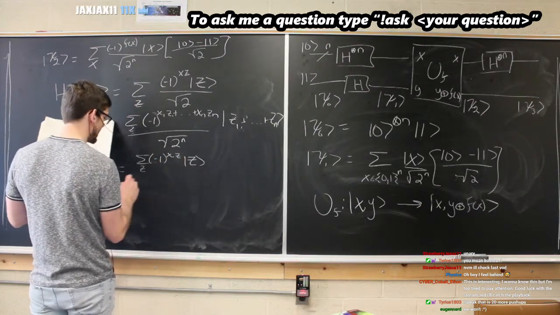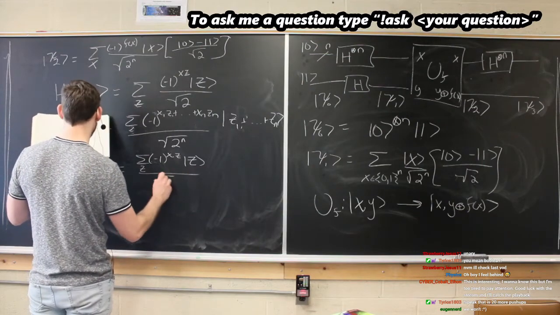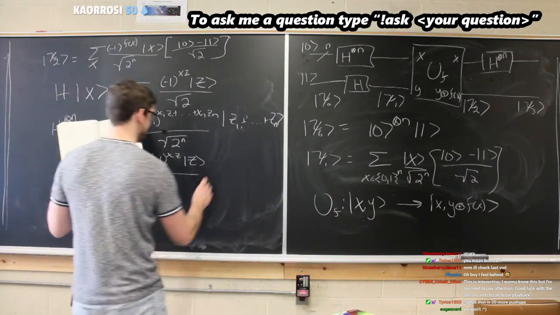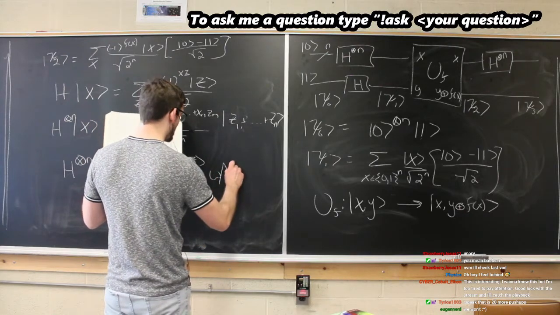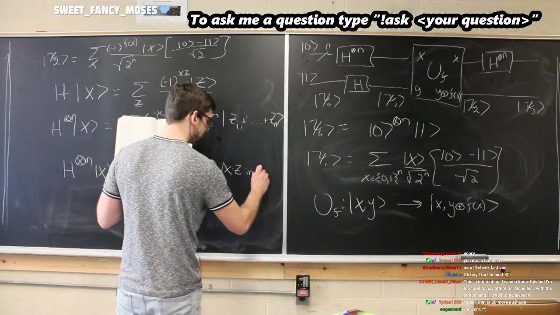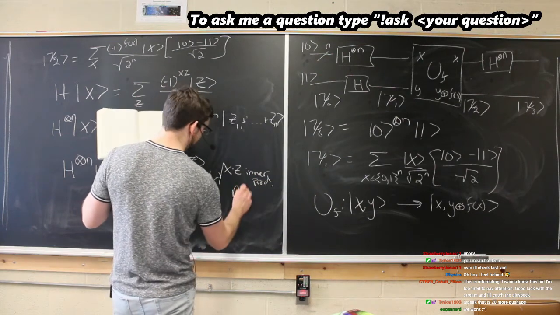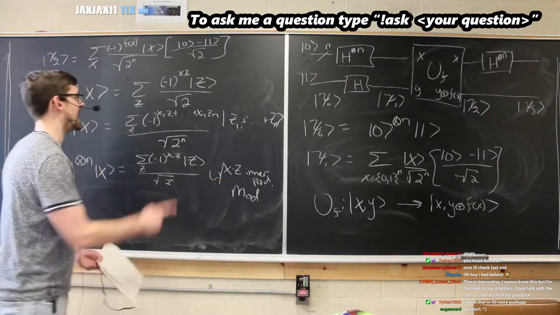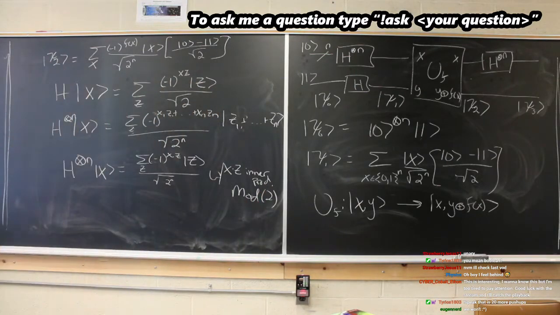So now if we just take this, we can write it down in even more condensed notation, just say sum over all z, over square root of 2 to the n, where x dot z is an inner product, and it's inner product mod 2. Okay, so you're going to be adding up all of these values, and then just at the end you're going to mod 2, excuse me. And then that will be it.